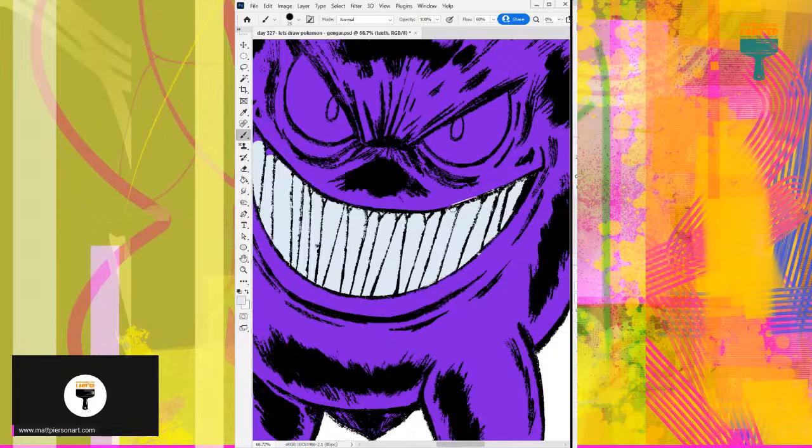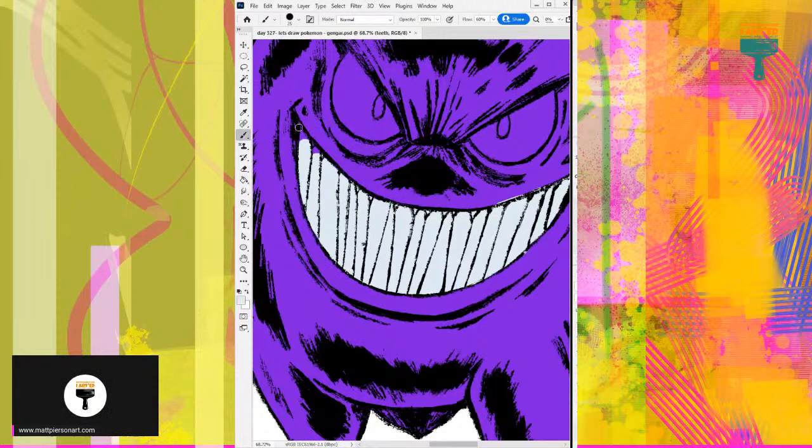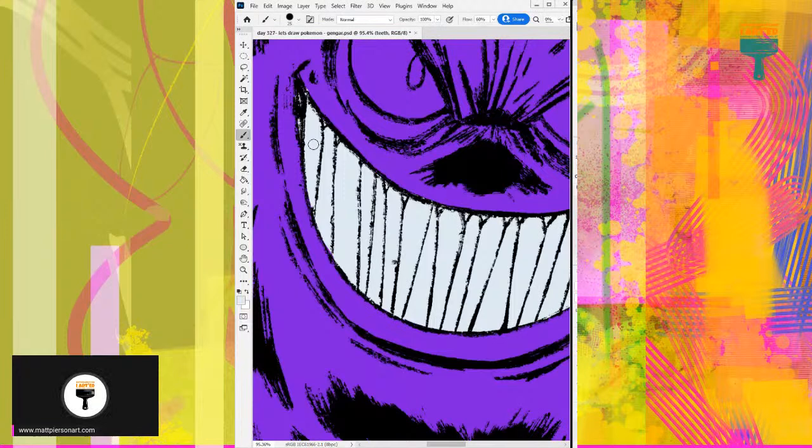So we're just gonna add white here. The thing about having all these scratchy lines that you can see is that it's hard to determine where the color should change, you know? And that's what I'm struggling with. Where should I leave the color, and where should I not leave the color, or erase? That's what I'm pondering.